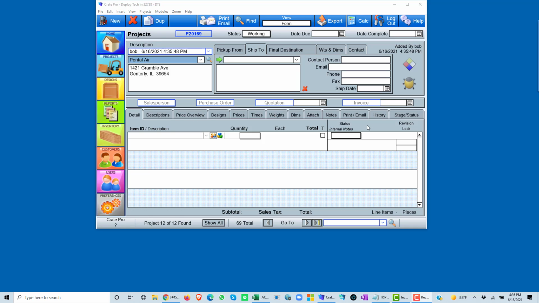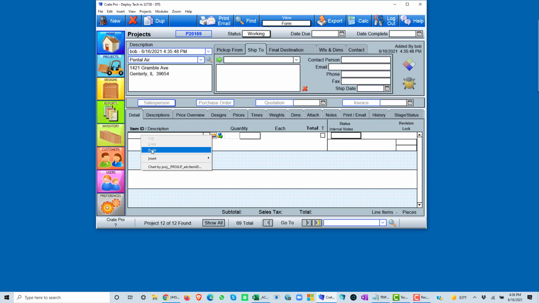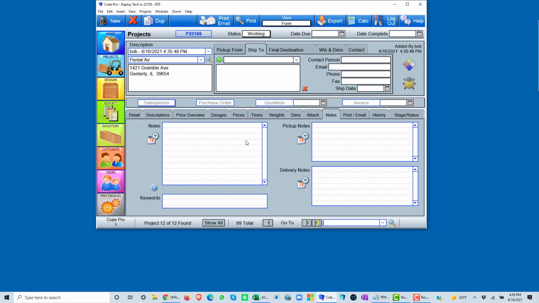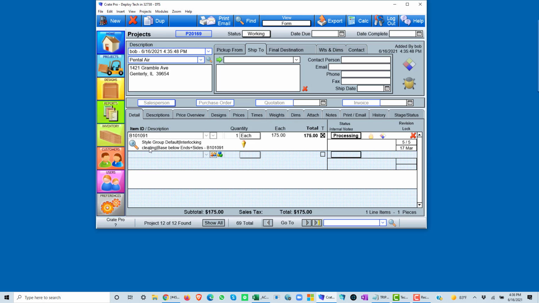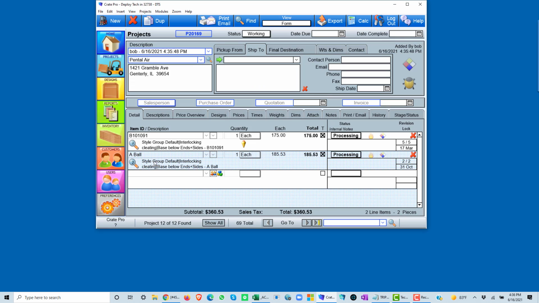Because when you create your new project, that's the time that you'll capture the data to be able to search for it. So for example, I'll add this particular design. I will capture that design information, and in the notes field, you can use any of these fields to search, but let's say, for example, I'm going to use keywords. I'm going to add that design ID or that item ID. You can add as many different designs as you would like to.